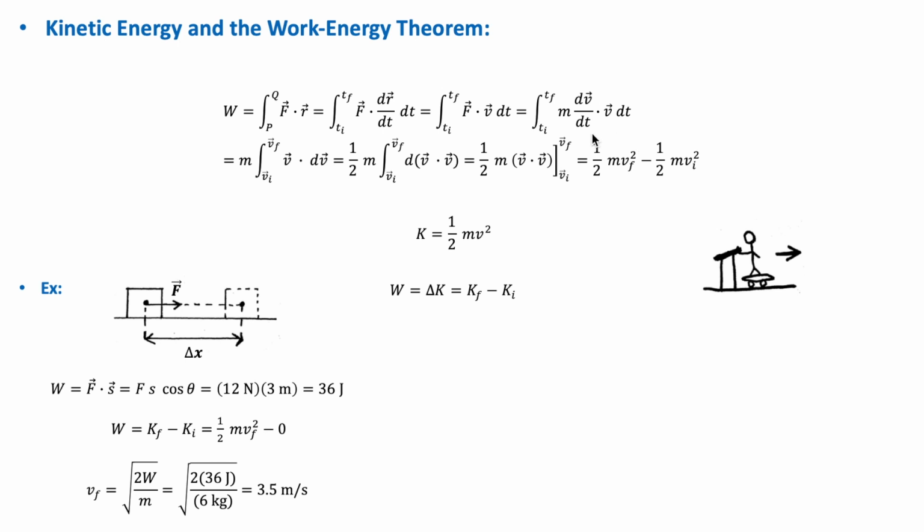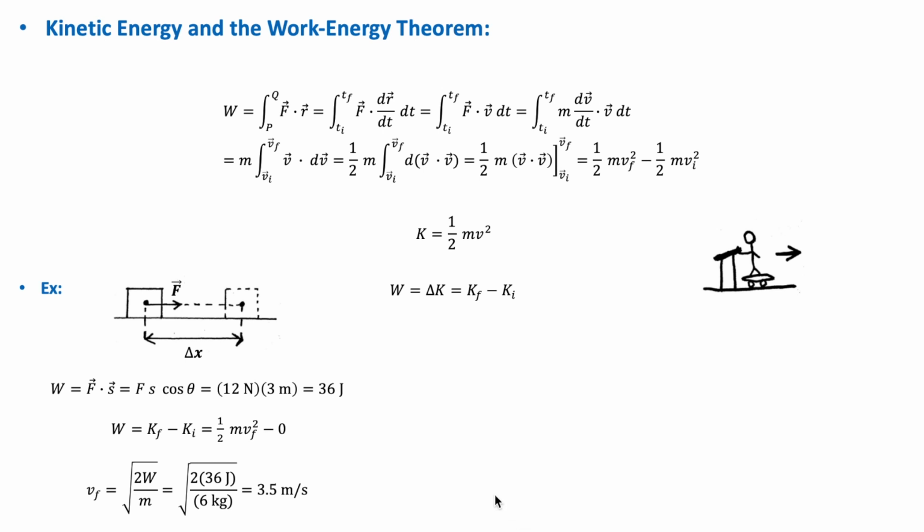And this quantity is the energy associated with the motion of the particle, and it is known as the kinetic energy, okay? So if the particle has a mass m and speed v, then the kinetic energy is a scalar quantity equal to half m v squared, okay? And so the total work done by the net force in displacing the particle is equal to the change in the kinetic energy of the particle. Similar to work, the SI unit of kinetic energy is the joule.